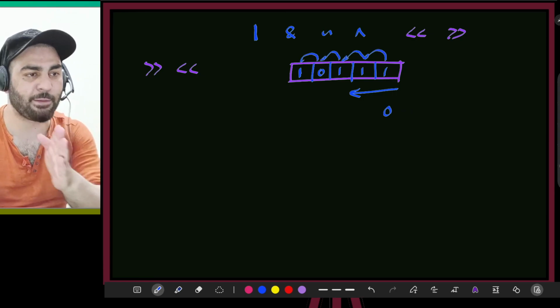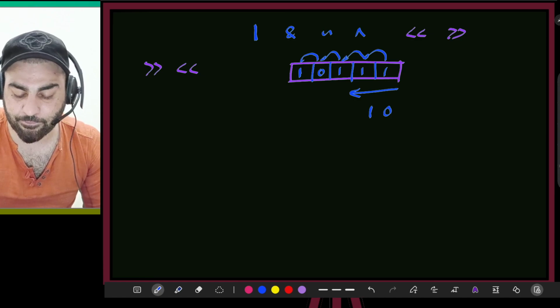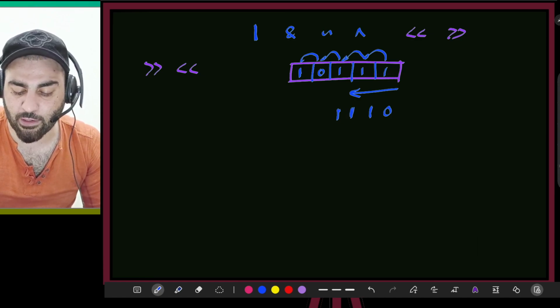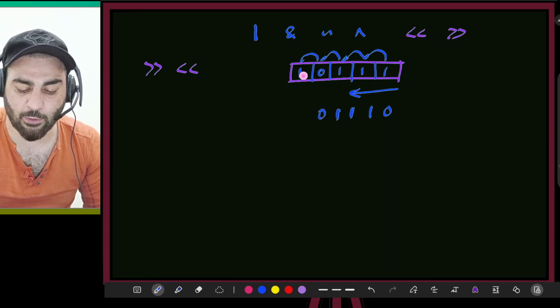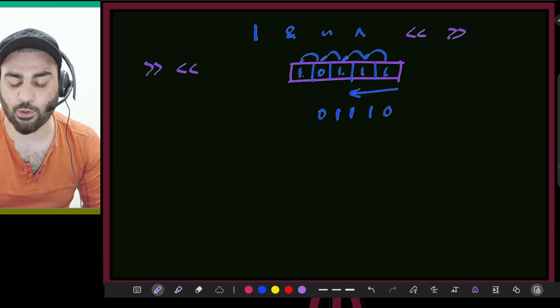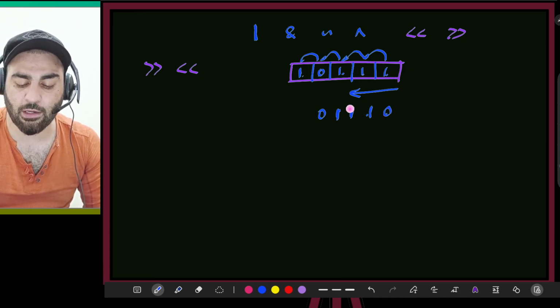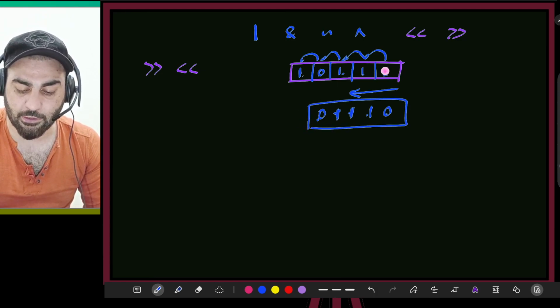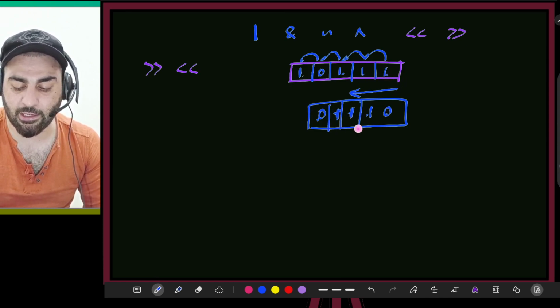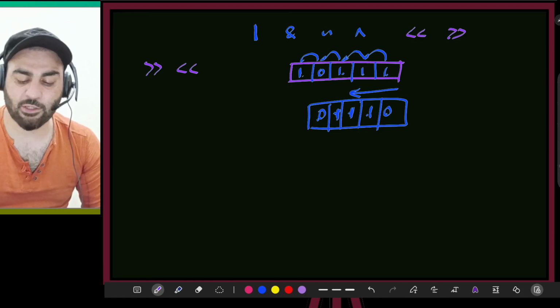They'll be left shifted by 1. So it will be 1, 0, and this is 1 1 1 now, because everything will get shifted. So this is 0 and then these 3 bits will get shifted. Actually we had 1 2 3 4 5 bits. So what will happen now? This is 0 1 1 1 0 and 1. And if it's only these many bits, one bit will basically get dropped off. So if you see, we got 0, then triple 1, then 0. Okay, so this is called a left shift.